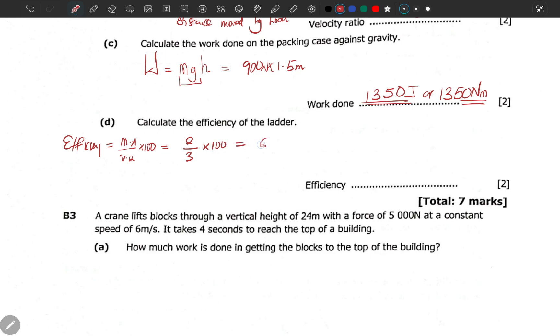This gives you 66.6666 like that. But in physics, you leave it to one decimal place, so I'm going to round off to that. Meaning we get 66.7 percent. The other way you can find this is by saying efficiency is equal to work output over work input, multiply by 100.